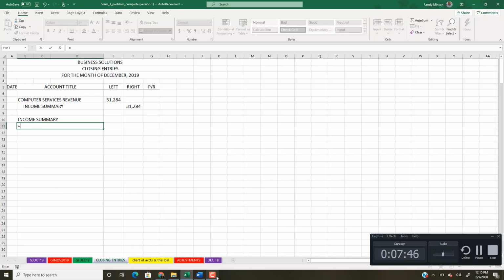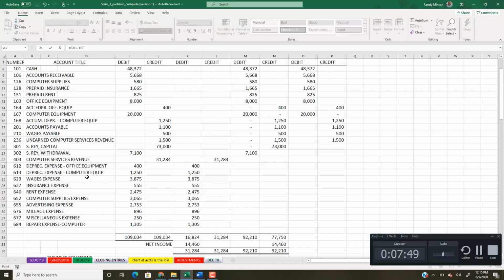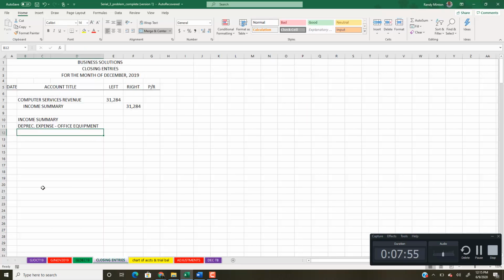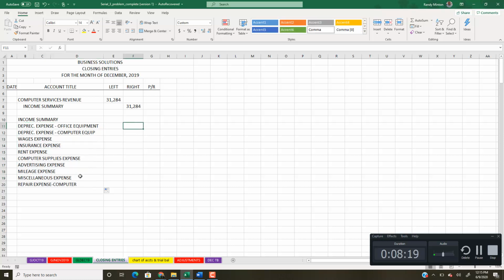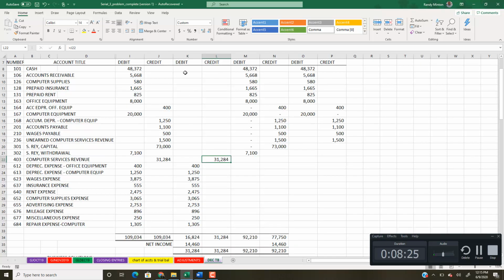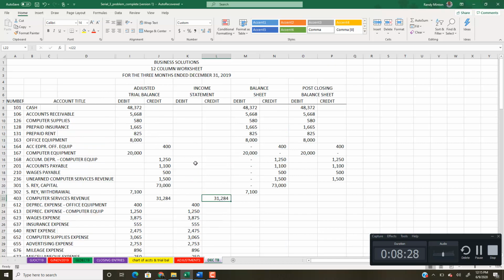So let me go get the expense accounts. This is equal to, and come back over here to this one and find the first expense account, which is this one, and hit enter. And now all I'm going to do is I'm just going to drag this thing down to get all of the other expense accounts. And I think there's another one or two, maybe a couple. There we go. And then I'm going to close them by putting a credit to them because they're all normal debits now. And if you go back over here, you can see that these are all in the debit column. Okay, and this is the income statement.